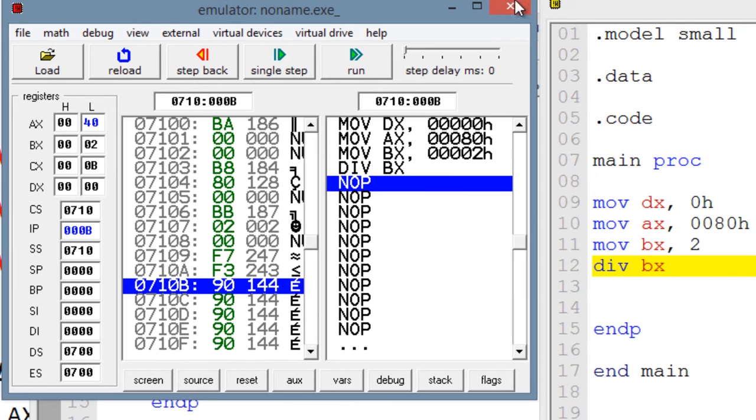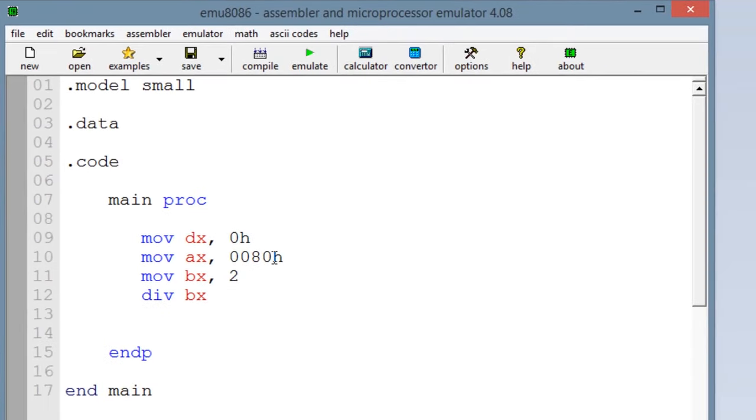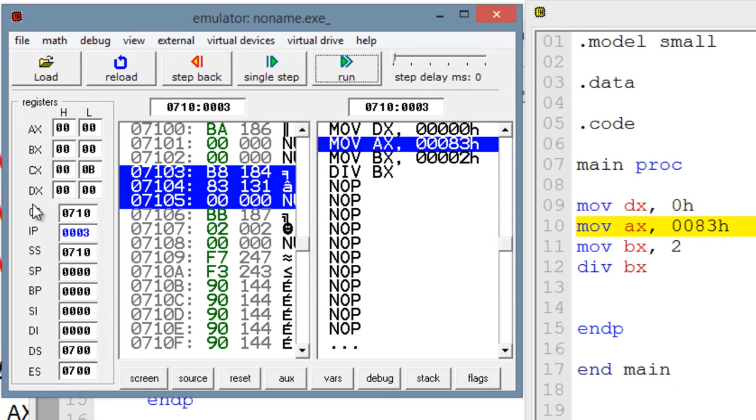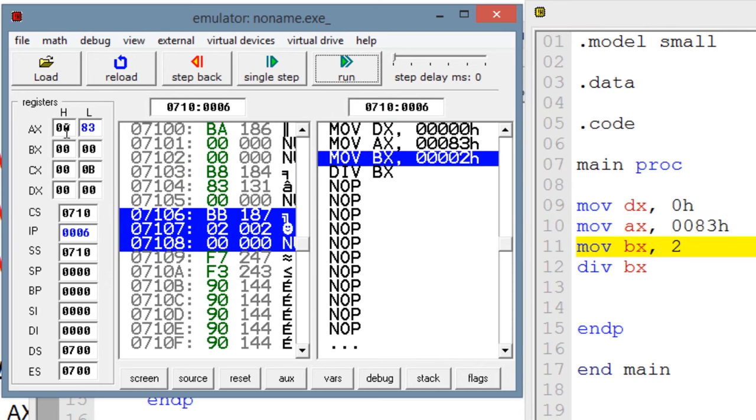Let's just mess around with this for a bit. Let's say we did have a remainder. Let's create a remainder. So let's first close this here. Let's make AX have a value of 83, right? So let's hit emulate. Let's see what happens. So our first line of code here is highlighted, move into DX the value of 0H. Let's hit single step. And as you see, DX has a value of 0 now. Our second line of code is highlighted, move into AX a value of 83. Remember, we're going to use 83 as the number we want to divide into. So once I hit single step, now AX has a value of 83 over here, as you can see.